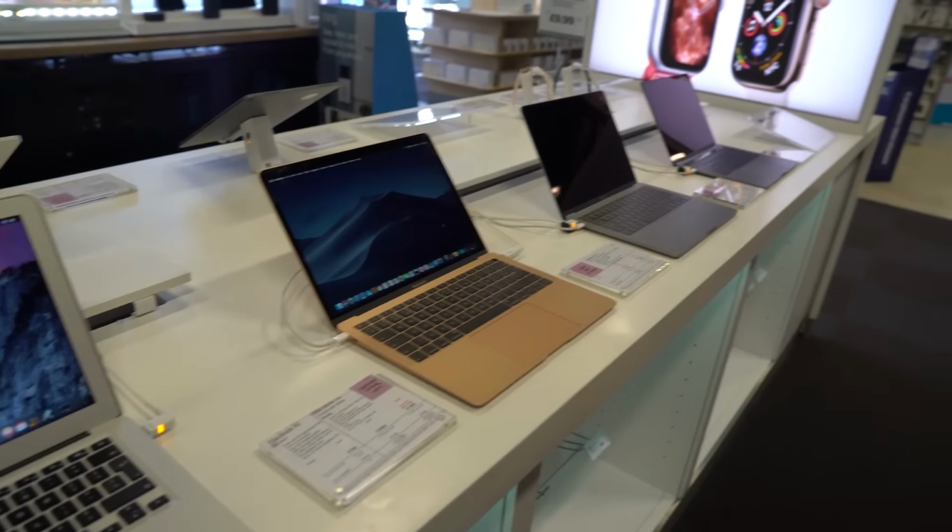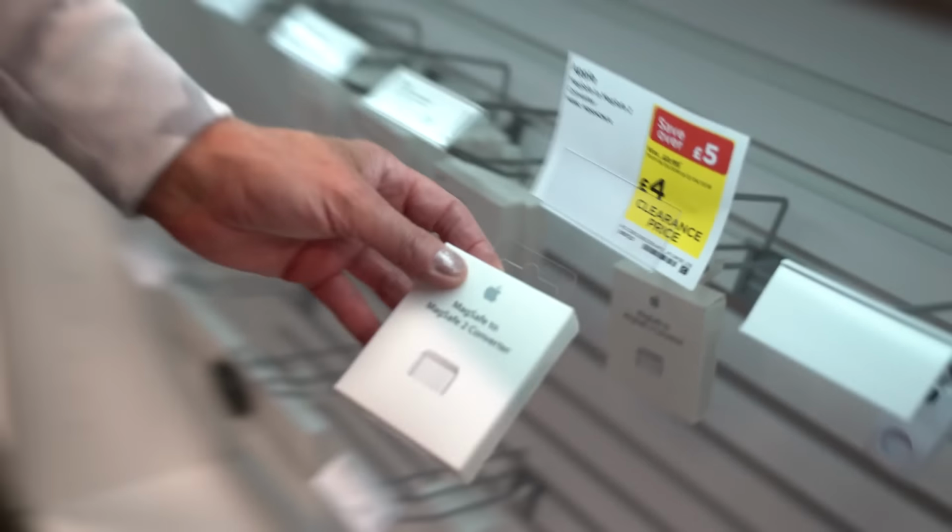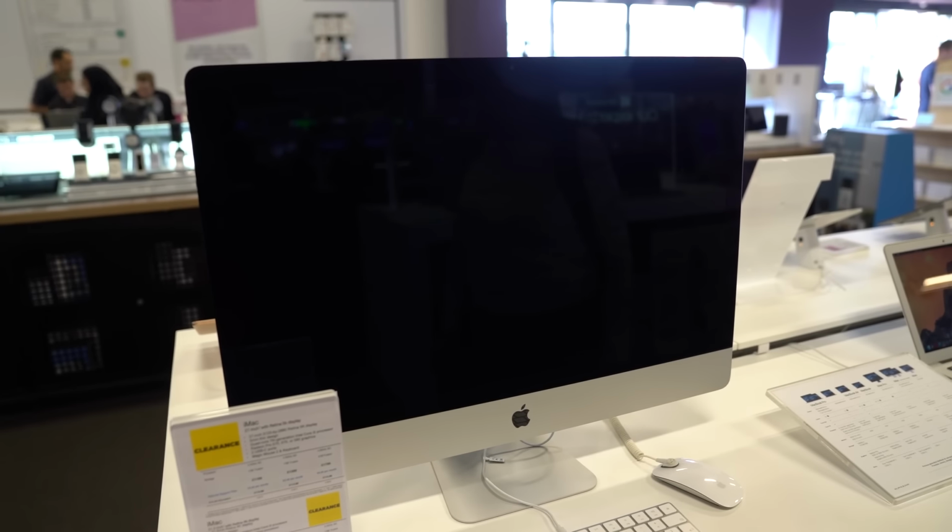Oh no! Okay guys, as you can see, we have made it into the Apple Store. But the question is, what am I gonna buy on Mum's credit card? Morgan, why don't you get a MagSafe to MagSafe 2 converter? It's only £4. Mum, I'm thinking of buying something a lot more expensive. Darn it! Check it out, Mum. I could get a brand new MacBook Pro. Morgan, why do you need one of those? You've already got one. Or I could get one of these giant 27-inch iMacs. Morgan, it's nearly bigger than me. Find something else.